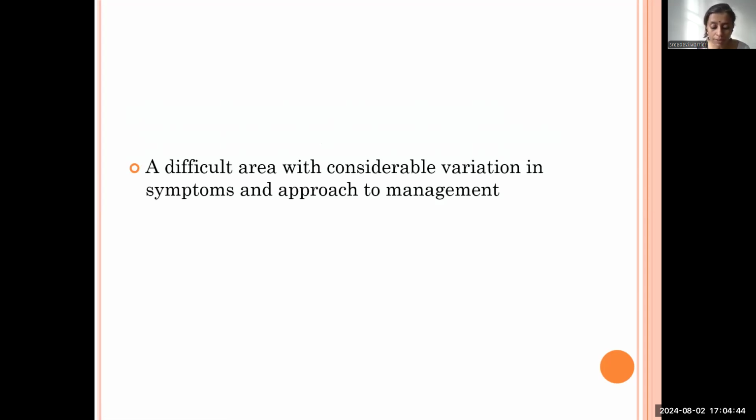One of the very important things to understand in managing bowel obstruction is that we can't create one algorithm everyone can follow. For example, nausea and vomiting, we know which drug will help in which type of vomiting. Bowel obstruction is a little difficult to manage. Each patient needs a tailored plan. It is not as simple as in the pain ladder, 1, 2, 3. We can't create such a step ladder or a flow chart in managing bowel obstruction because there is a considerable variation in symptoms. Each patient will have different kinds of symptoms, different kinds of issues, and the approach to management is also varied from patient to patient.